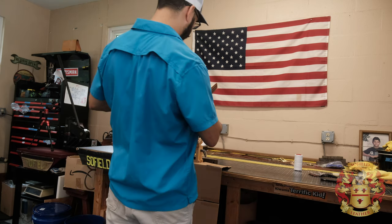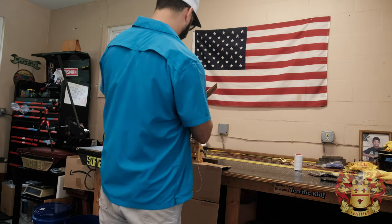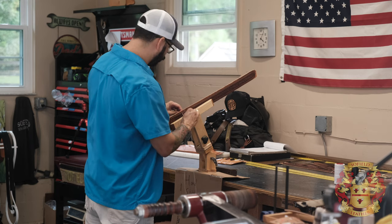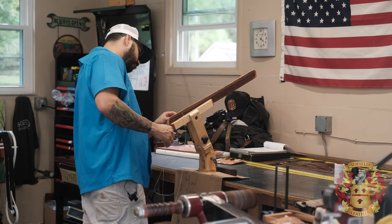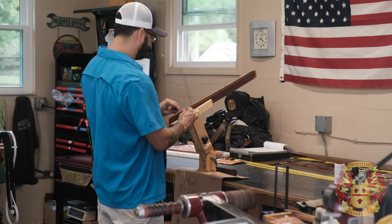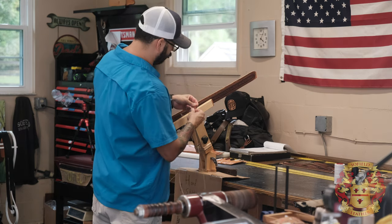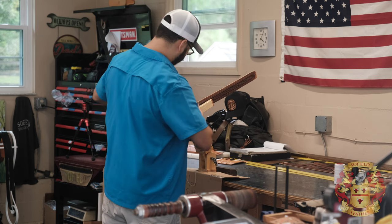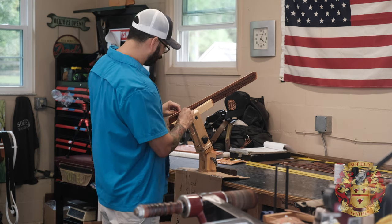Almost done guys. I got sweat going into my eyes right now. The hard thing is you can't touch that sweat with your fingers because it'll prevent you from grabbing the needles. Right now my fingertips are kind of tacky from the wax — as soon as I touch my face, I ruin that. So maybe grab a towel, or just go do leatherworking in Alaska. Do people even sweat in Alaska? That's something to think about.